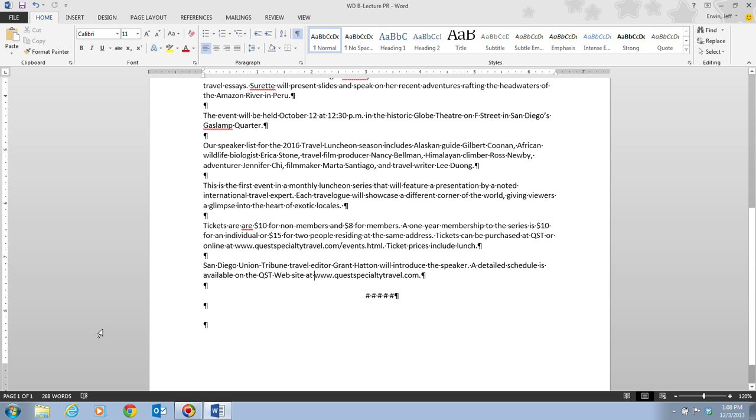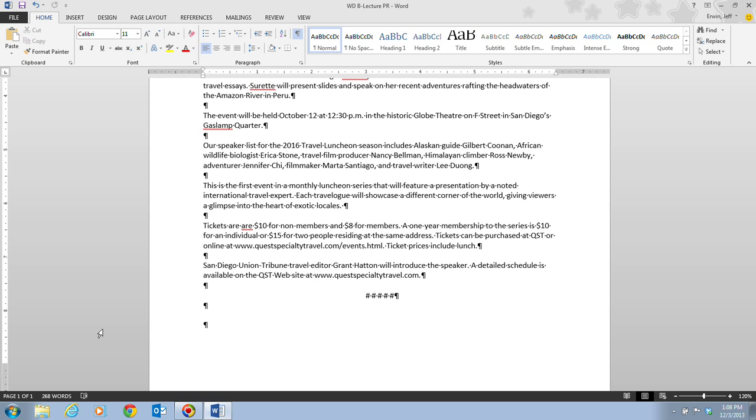Now, one little feature of Word as well that is really handy, especially when you have a long document, is what we call splitting the document. And if you want to copy or move items between parts of a long document, it can be useful to split the document window into 2 panes. And this actually allows you to display the item you want to copy or move in one pane and the destination for the item in another pane.